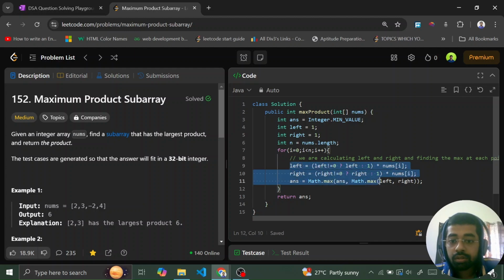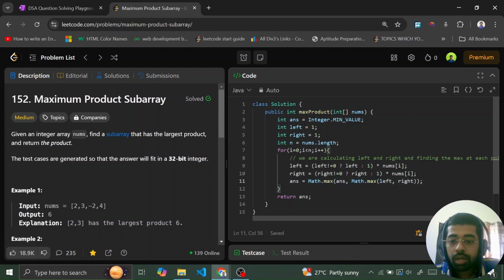I hope you are able to understand this. Do a dry run with some different examples if you're not able to understand it at first. It is a bit hard to understand along with these conditional statements. These two lines might be a bit difficult to understand, but just take some example and do a dry run with these lines. Okay, you will understand how things are changing and how the left value and the right value are changing and calculating and giving us the maximum in this line.